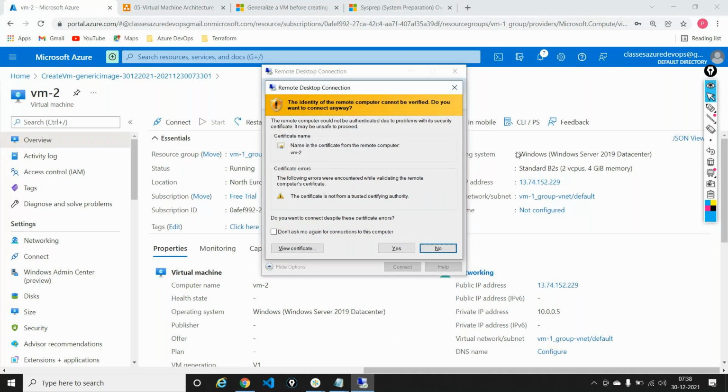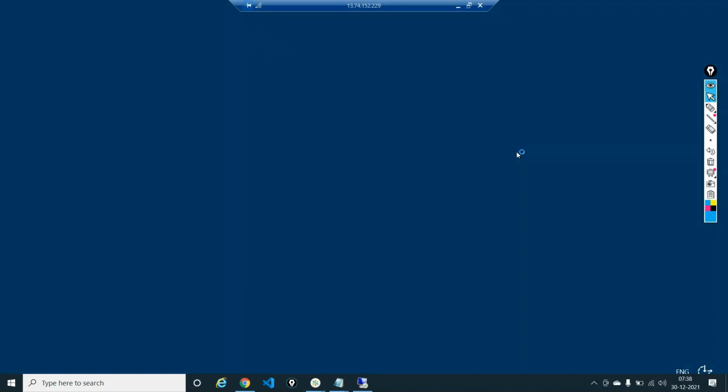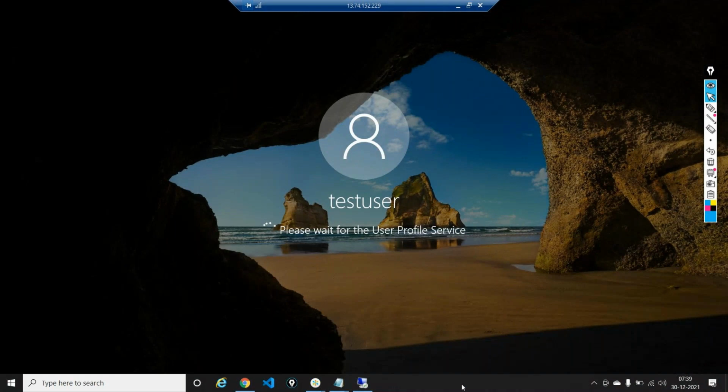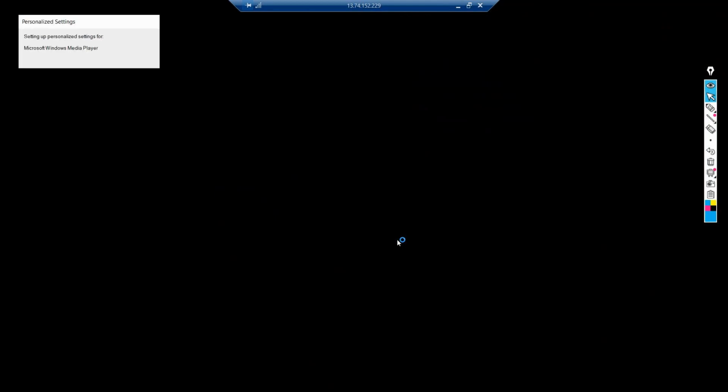Just connect to this particular machine. Once this machine loads, let's see what is there in this machine and how it is behaving.